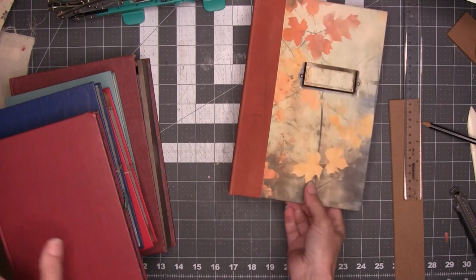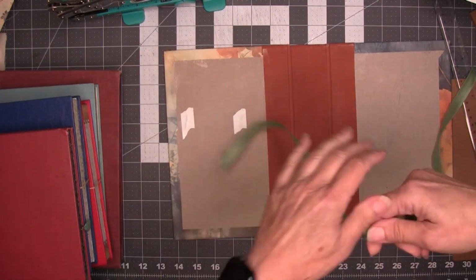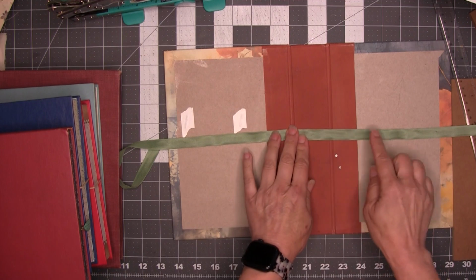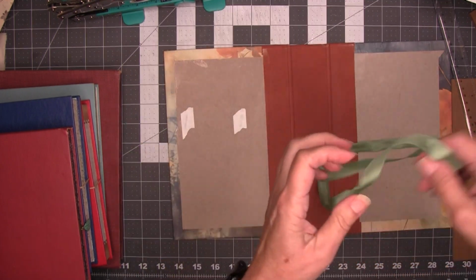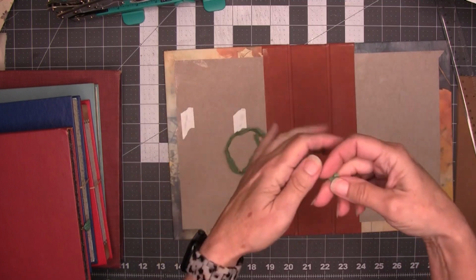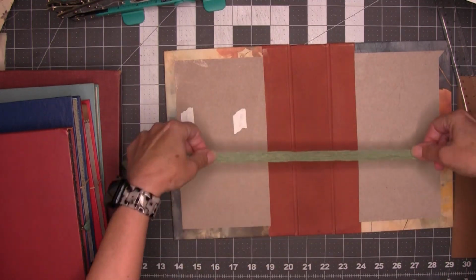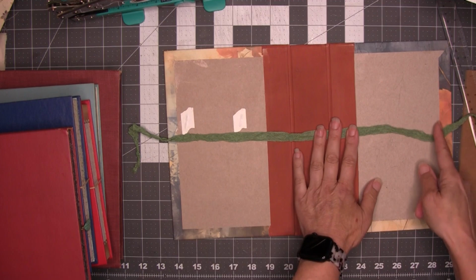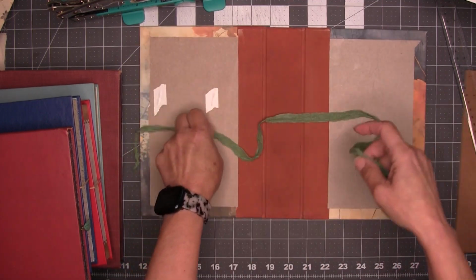All right, simply, we could just run a ribbon right back here. Now, I wouldn't let it go all the way on this one because it'll show when you open it. So I would cut it to somewhere around here, and that will be covered by the end papers. So that's a possibility. That's actually seam binding. And here it is, the same seam binding, but I wet it and scrunched it up, so it had this really fun texture. So same thing, stretch it out here. Again, just glue it maybe from here to here, and even perhaps put a little piece of tape, again, similar to this, just to keep it from ripping back as you use it to close it.